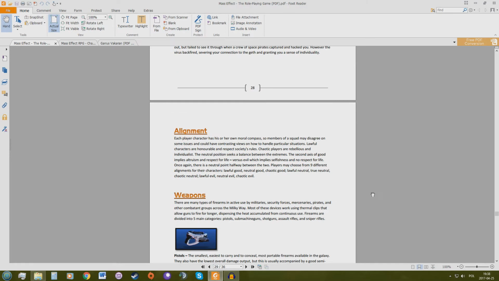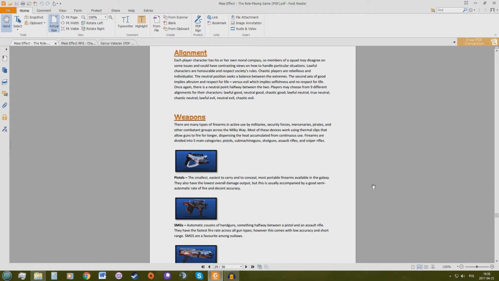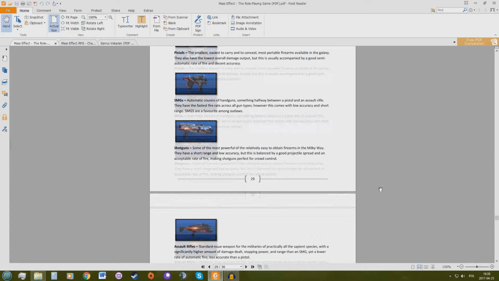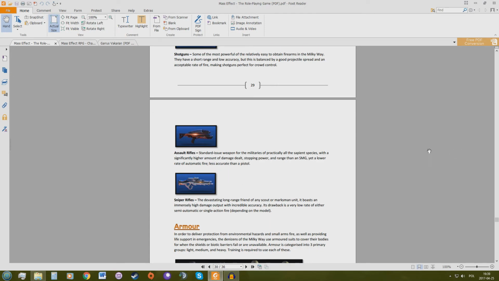Next on, I have really basic descriptions of each of the weapon classes, or categories. I rolled with, I think, the Mass Effect 2 categories, because in Mass Effect 3 you get heavy pistols. I didn't really do that, I just thought they would fit in the pistol category to keep things simpler. And I added SMGs, which I don't think were a thing in Mass Effect 1 if I remember correctly, but I could be wrong there. So I've got pistols, SMGs, shotguns, assault rifles, sniper rifles. It's self-explanatory.